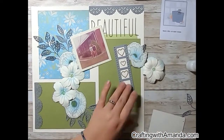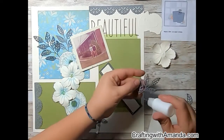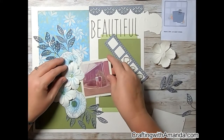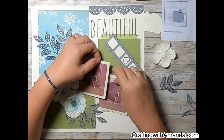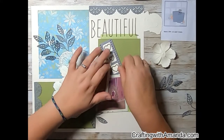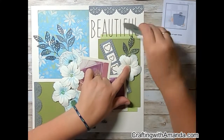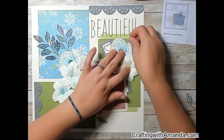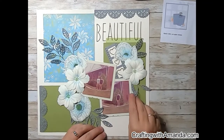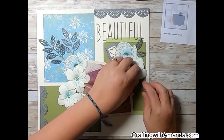I realized I didn't have everything glued down yet — I found these stickers and didn't want to miss including you in part of the journey, because this layout came together in literally minutes. From the time I pulled out the sketch and the photos to hitting end on the video recorder, it wasn't even 15 minutes, and that includes the time when I turned the camera off and was doing my gluing. My voice is a little tired tonight, but I was excited to have this done — just one more check off my list.